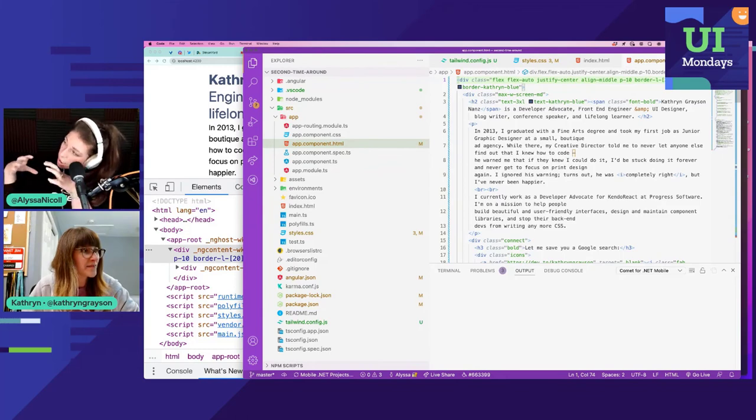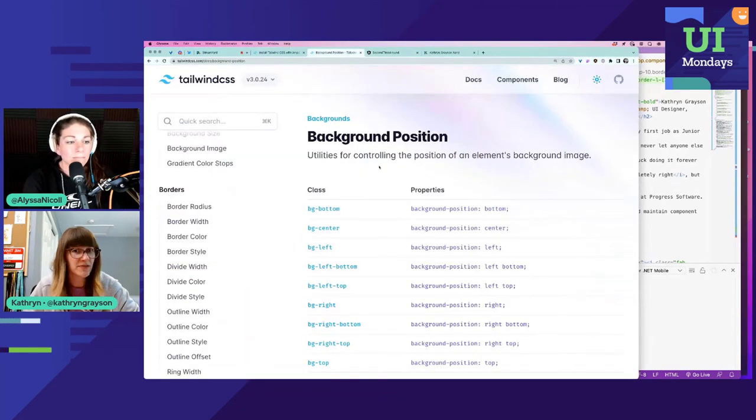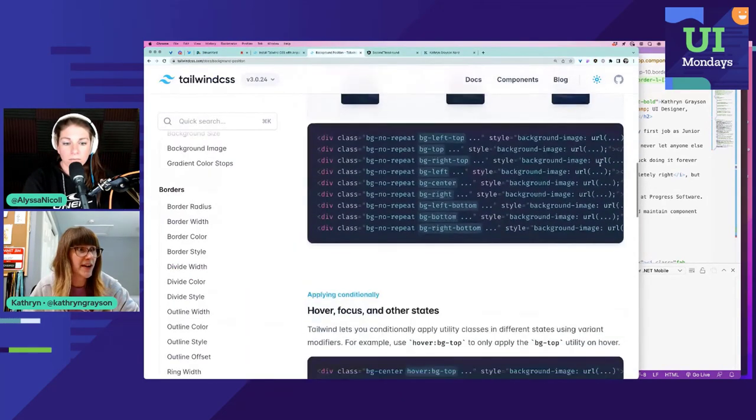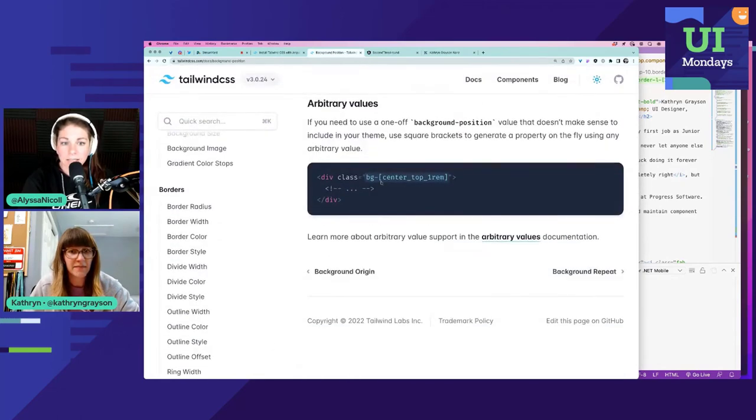You said the brackets are needed. Yeah. Come look real quick. Border dash L dash that, right? Yeah, it does say there's a section all the way at the bottom of the docs on that page called arbitrary values, and that does walk through the bracketing. Wait, on the bottom of what page? This one? Yeah. Oh my God.